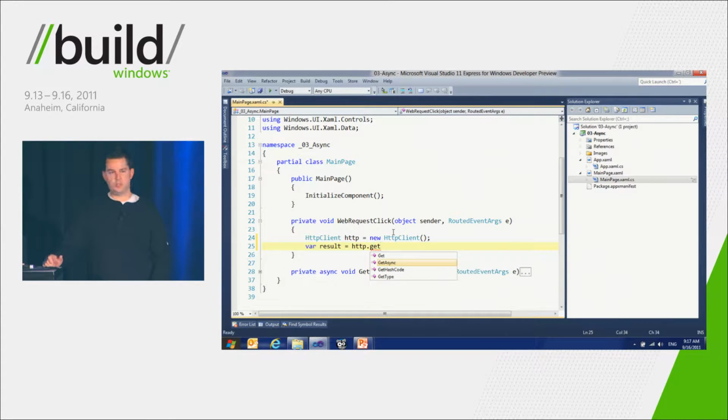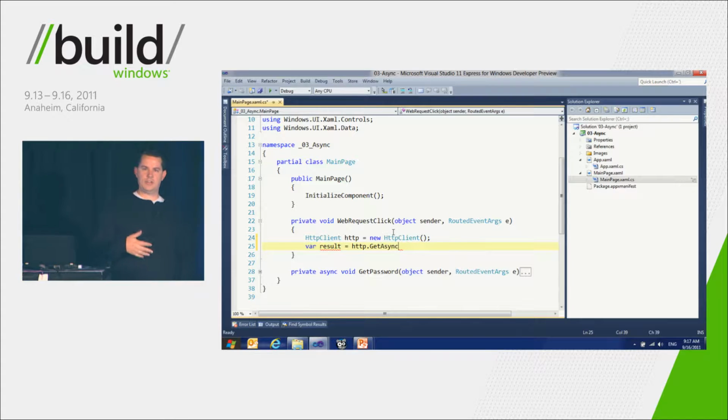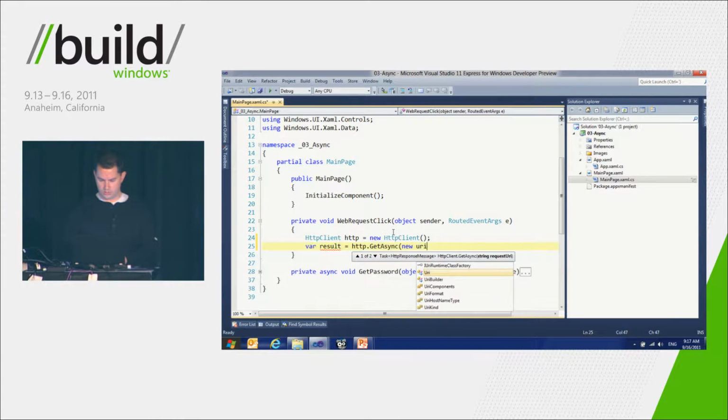One of the first principles is you should really name your APIs to help developers. And so we can see that this is a good example of that, right? The function clearly is describing itself as async. So as you're developing task-based APIs, make sure that you follow that guideline as well to help developers consume that. So I'm just going to do a new URI.